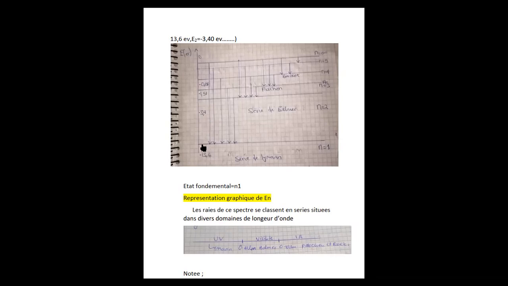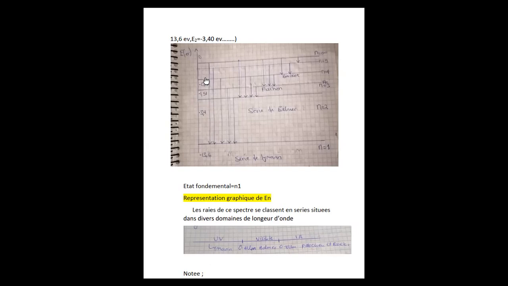That's why I say the first shell has less energy than the second shell, then the second shell has less energy than the third shell, the third shell has less energy than the fourth shell. So we'll be going like that. Note that energy at infinity is always equal to zero. Should always put that in mind. Energy at infinity is always equal to what? To zero. That's what you should always put in mind.